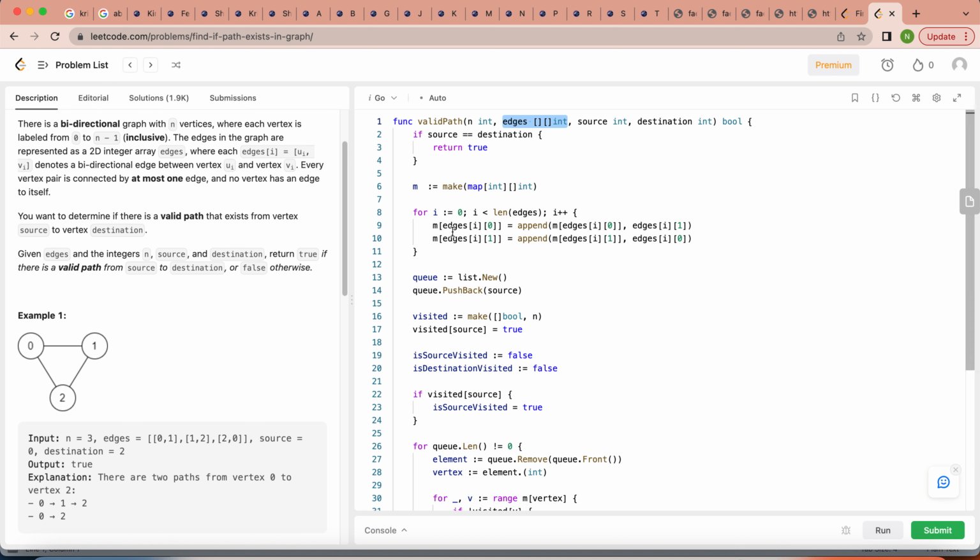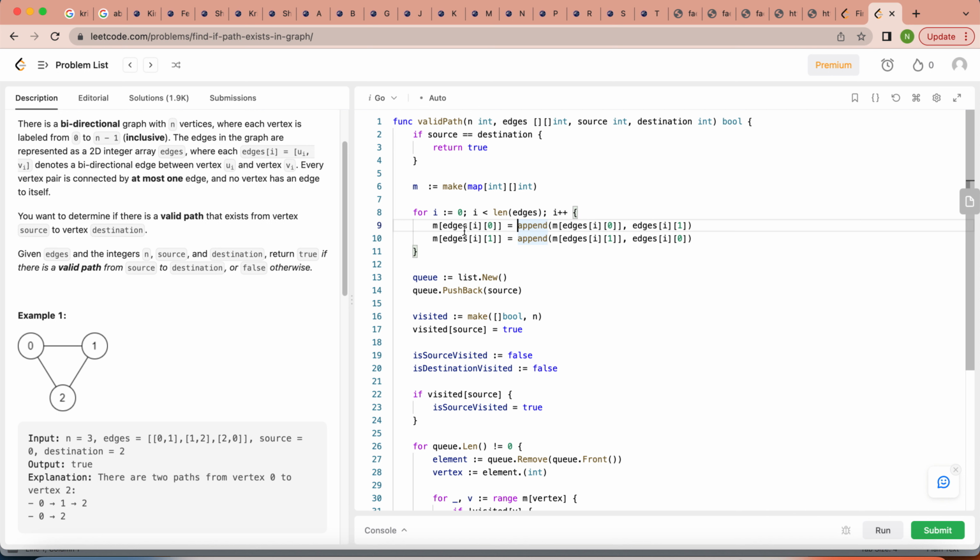In this map, if I say edges[i][0], where i is 0, that means this first block, and from the first block we want to get this 0. That's 0 in position 0 and 1 at position 1, so that's why [i][0].